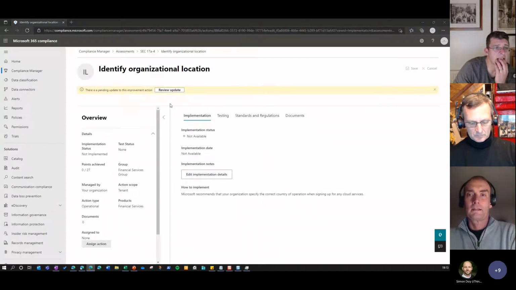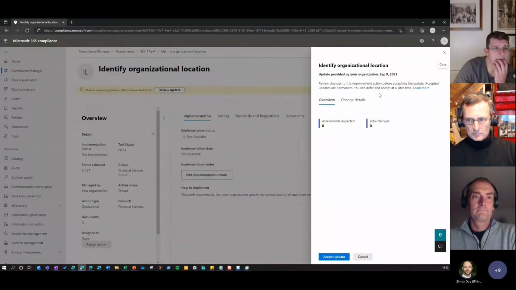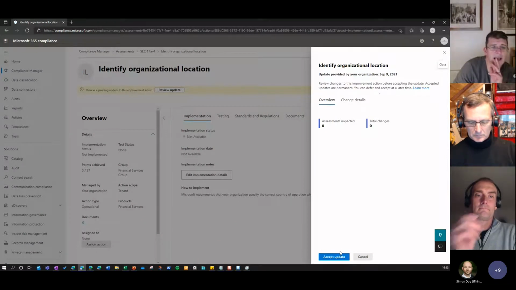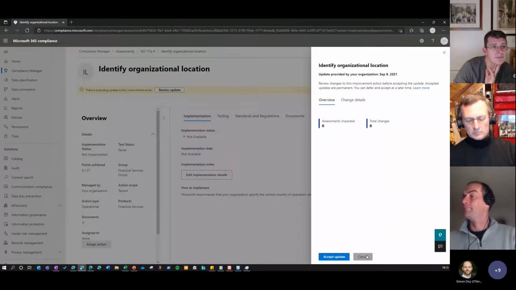you can see at the top here, you have an improvement action, which is a review for update. You can select this and it will give you what that update would be. Okay. And then you can come down here and accept that particular item. This I really, really like, because regulations don't change that much, but when they do, sometimes some of the smallest components can change. Microsoft then will map this into the technology for you to keep adherence with those regulations.